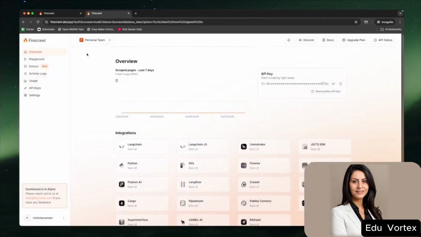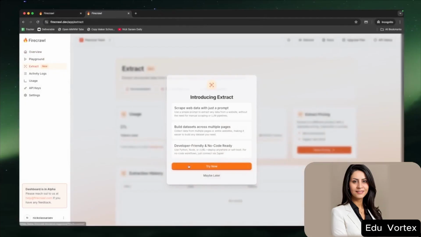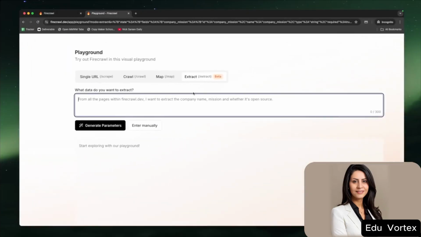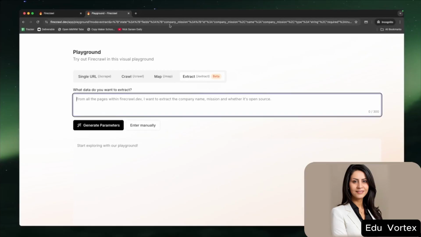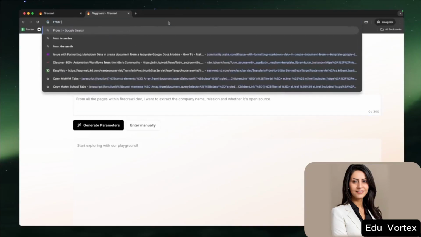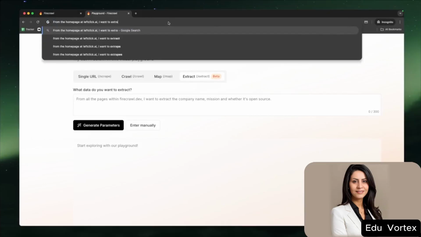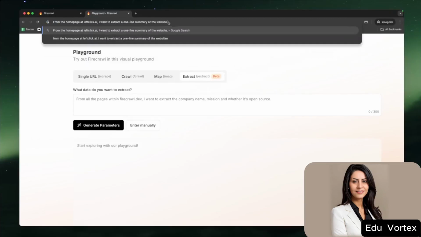Okay, great. Now we're inside of Firecrawl. They give you, I think, something like 500 free credits, something of that nature anyway. So what I'm going to do is go through and give this extract endpoint a basic natural language query. So let's go from the home page at leftclick.ai. I want to extract a one-line summary of the website.